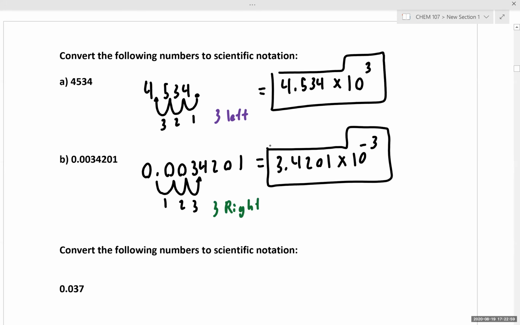Do these two examples make sense to everyone? Any questions? Notice how I wrote out the full number. Oh, the decimal always goes at the end for large numbers. The leading zeros you can get rid of, but anything at the end of your number, you have to keep. Does that make sense? Okay, so let's work on the following examples.